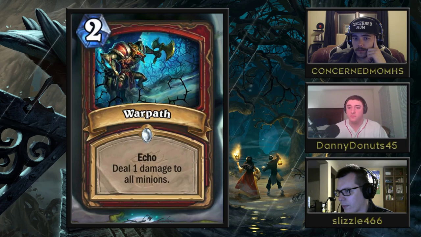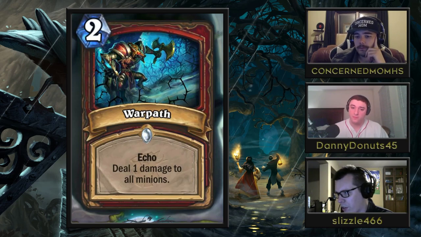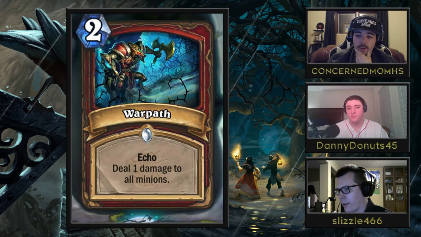Mm-hmm. Yeah, there's a lot of things you can do with this card. Even this with State of the Fishes is pretty huge. Yeah, that's true too. Just any extra Whirlwind you can get without actually spending another card on it, because Control Warrior is all about managing resources.